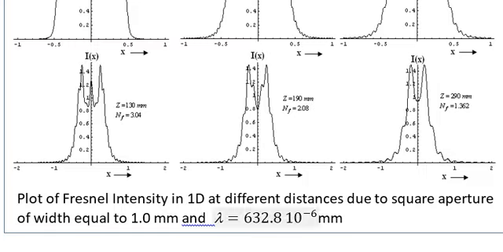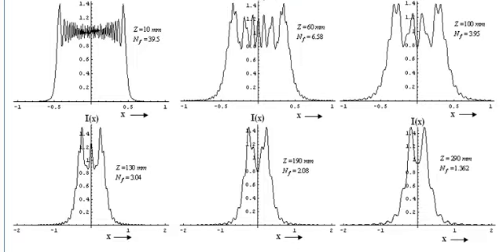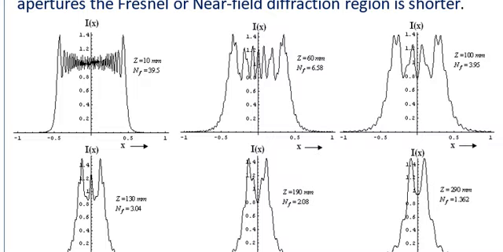That is, we are using the red wavelength of the helium neon laser, which is operating at this wavelength, and we are assuming that our width is constant in all these plots, and the width of our square aperture is 1 millimeter. So what are we going to change? We are going to change the distance. We are going to plot I of x, so it means that we are plotting x on the horizontal axis and I of x on the vertical axis.